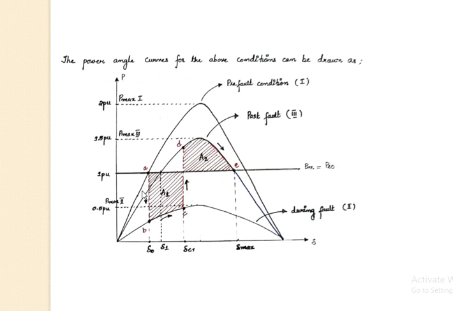Okay, and now we will see what the electrical power given is. Mechanical power we have calculated as 1 per unit. So I have drawn a straight line over here which represents mechanical power, which is also the same as electrical power initial. Now, how will you draw the curve? In order to draw the curve, I need the starting point and the ending point.